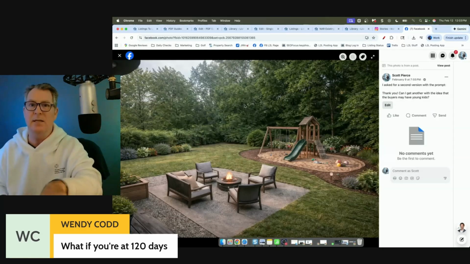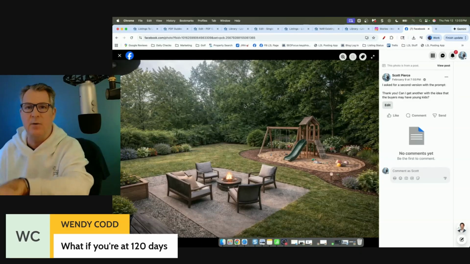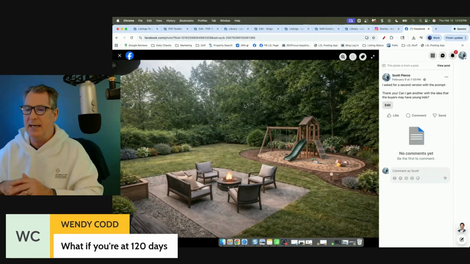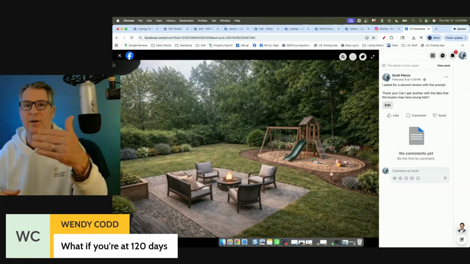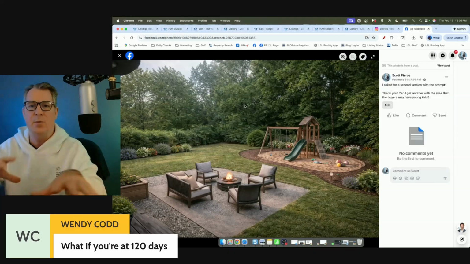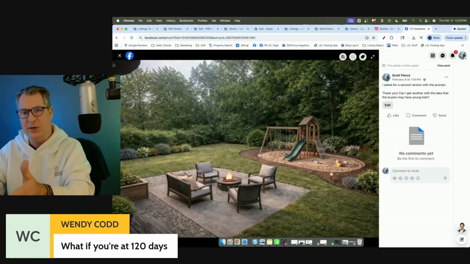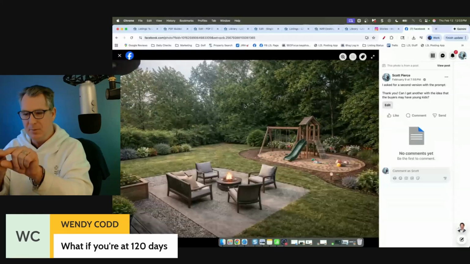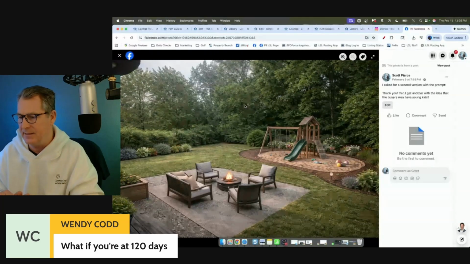It was clean. It looked good, but I took that photo of the kitchen and I ran it through a similar prompt. And I just said, give me some new views of this kitchen where we've got white cabinets, gray countertop, however you want to do. What do you think would look appropriate? And again, use that in your marketing photos, market it as AI concept rendering. And yeah, see if that can't help you.